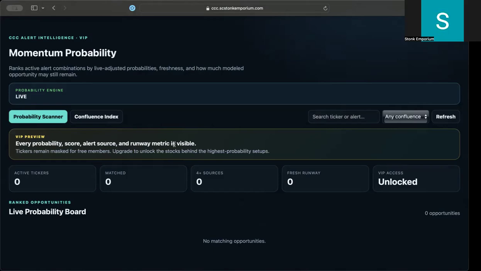And then in addition to that, it'll tell you what percentage of the move is likely still available. One of the questions I get is, how do we calculate this and come up with these probabilities? We've built a very detailed database of prior stocks, their movements, correlated with their scanner hits, their alerts, to build out the probabilities and compare them to other stocks.